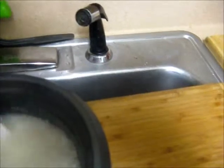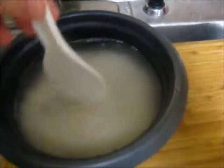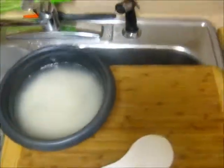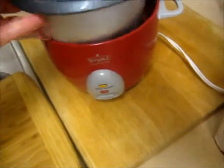Okay. A little paddle. Stir that up a little, just to make sure. That's pretty good. Then, let's move this out of the way. Then we have our lid for our pot. Put our pot in the cooker.